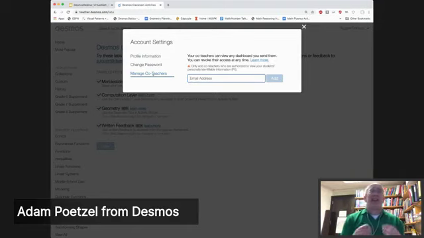And then when you're in your dashboard, you will have an option to send them a link to that dashboard so they can see all the student work with you. And that is brand new, like as of a week ago. And Desmos did that just for people in this time, realizing it was really helpful for co-teachers. So if that applies to you, that's where you would get that in the account settings.